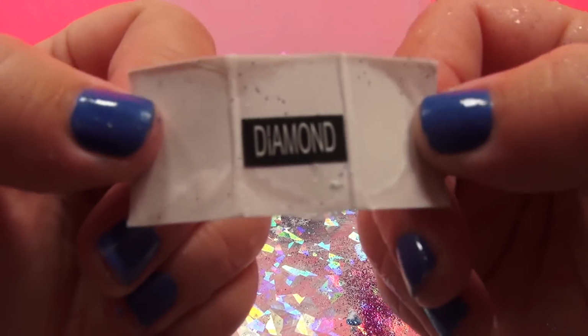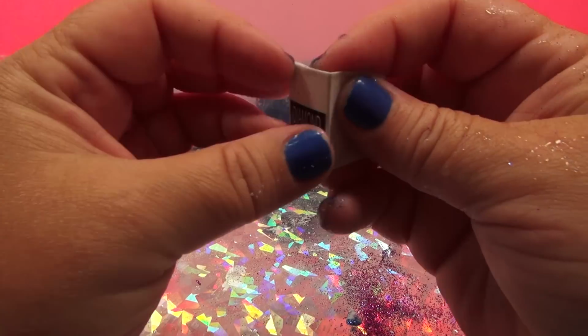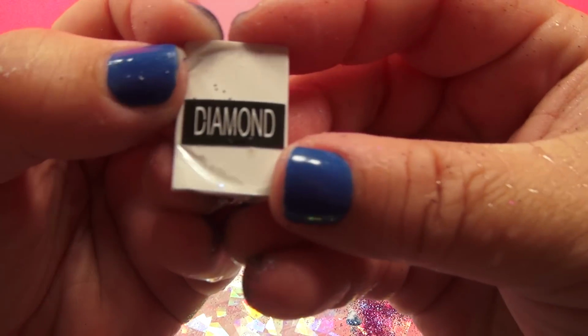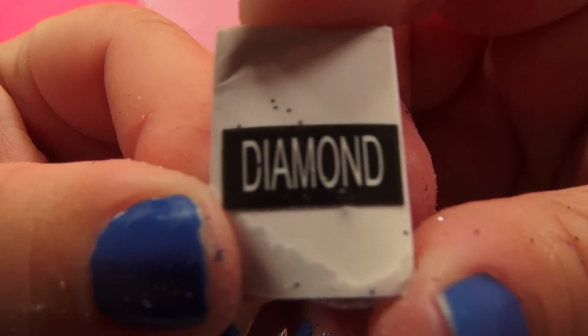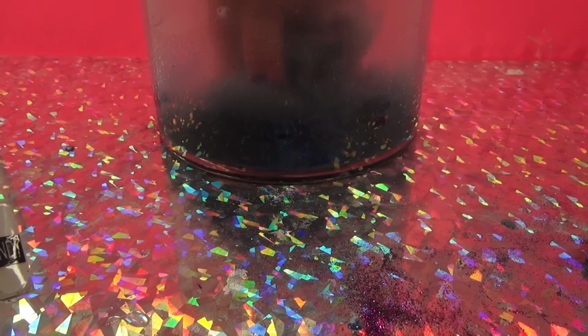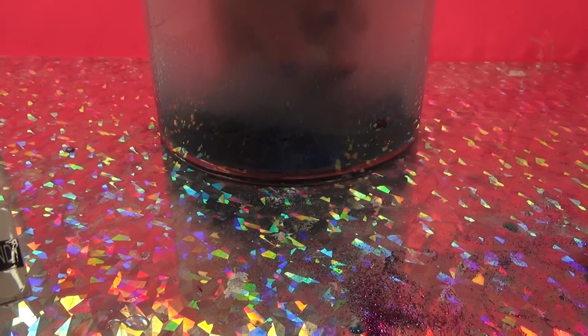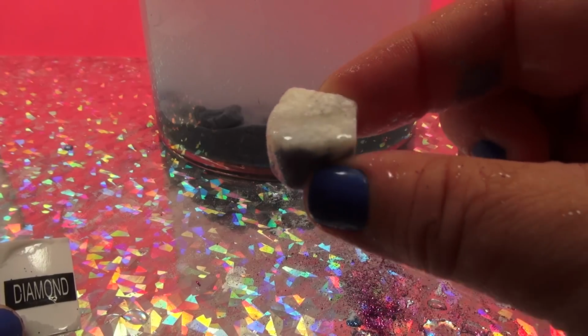Now we got to get the gold. Oh, this is going to be a good year, everyone. I'm so excited. I know other channels have found it, but I finally found it. Yay. All right, so now we'll see what's in here. And we got this, the white one. The white one was in the blue.